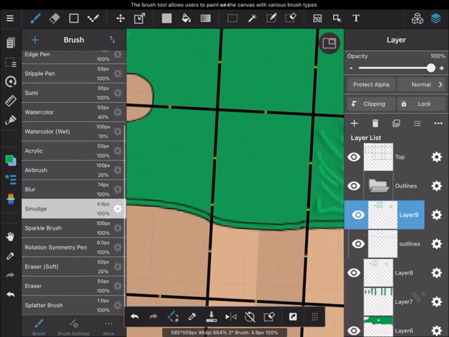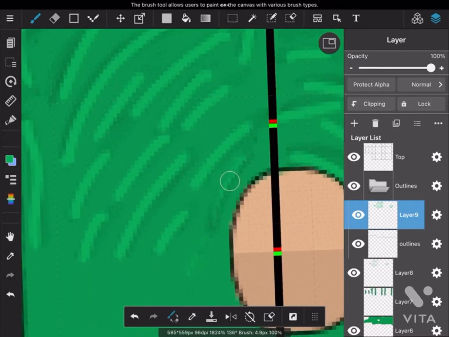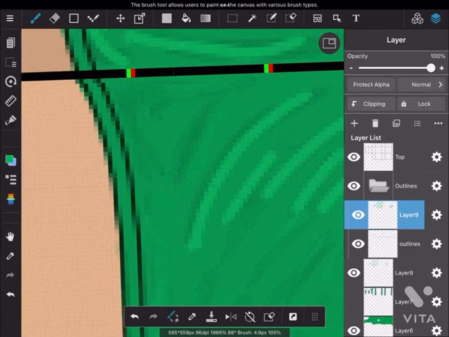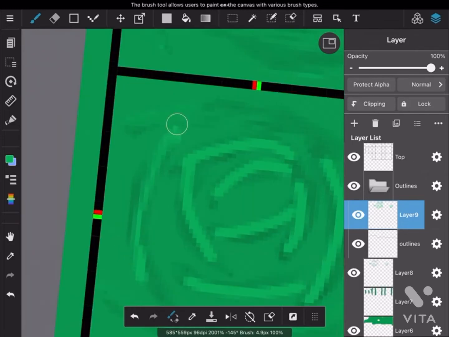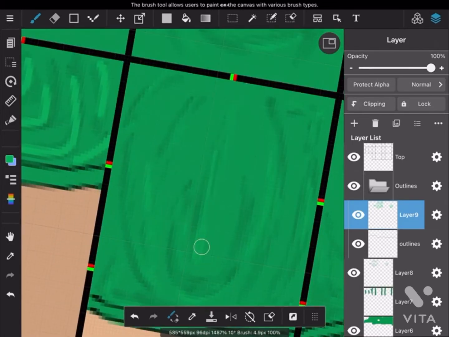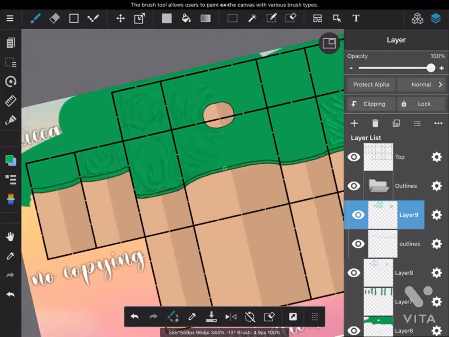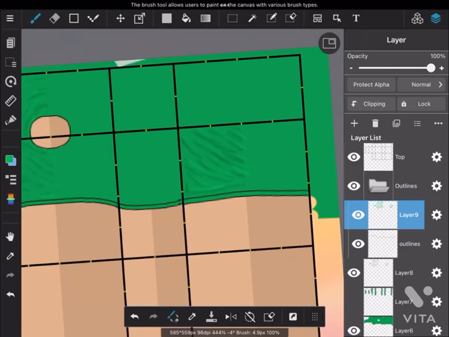Alright, once this is all there, I'm going to just smudge it. Smudge, smudge, smudge, so it doesn't show too much. But if you don't like it like that, you can always change the hue to a lighter color or a darker color. I personally don't do a lot of highlights, so it does look a little bit weird with my style, of course. But you can figure it out if you want to use highlights.